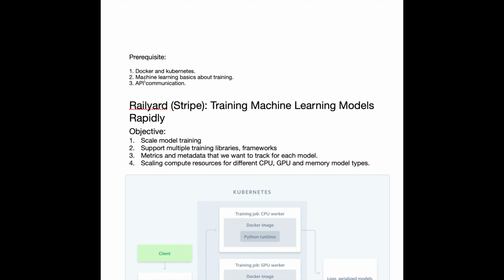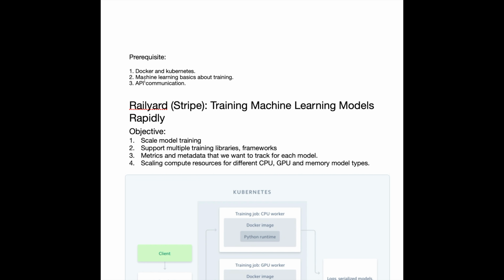Now let's move on to the Railyard, which is basically used for training machine learning models rapidly. Stripe uses it internally, and they have a very well structured explanation about what it actually does. Now coming to the objective of Railyard.